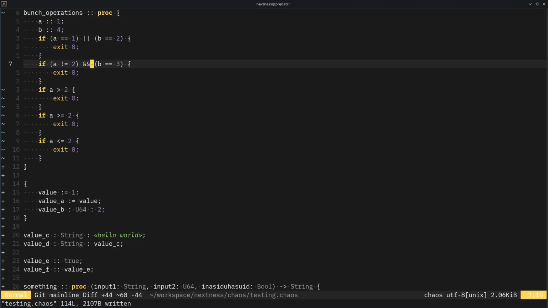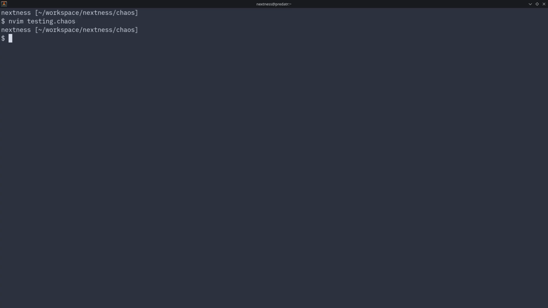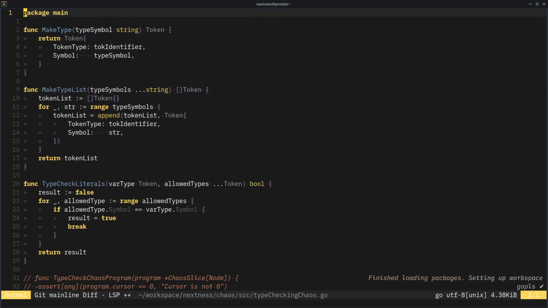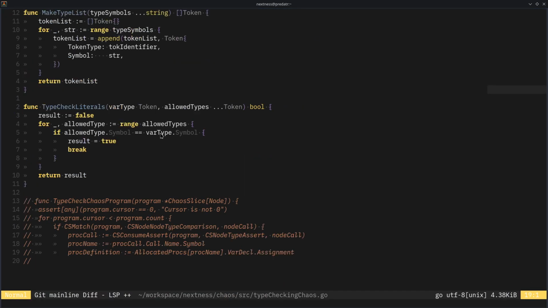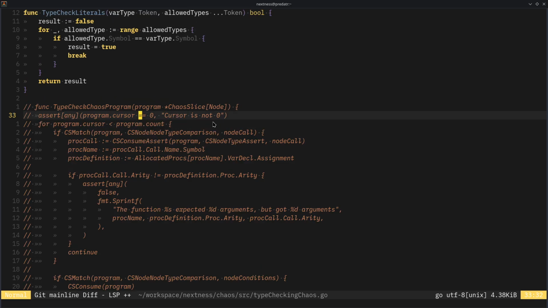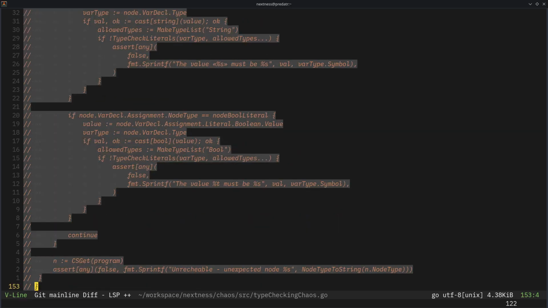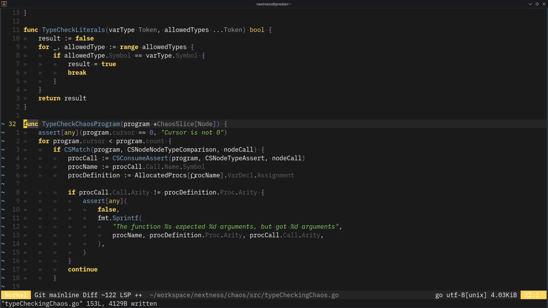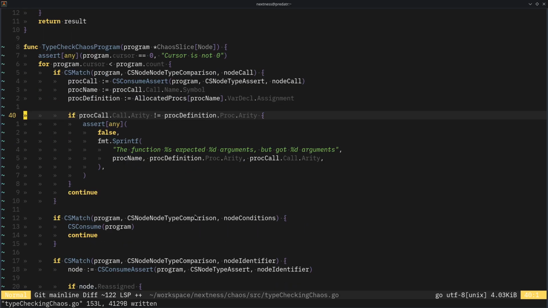So yeah, now I'll be working on the type checker, because I do have the type checker in here, but because I changed how I am handling scopes, it's no longer working, because in the past I basically had a global list, or it wasn't even a list, I think it was a map of allocated variables and functions, but that is not great. And I implemented something a little bit better for keeping track of different scopes when we are running a program.